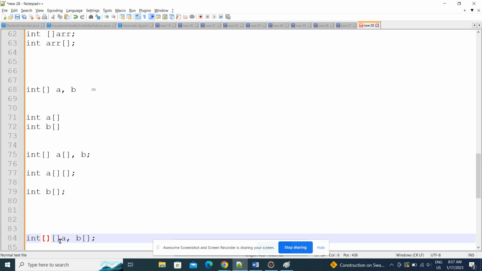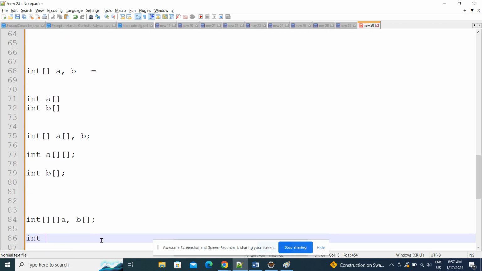That means it is two dimensional. For the data type, these two will be added to a, and these two will be added to b also. Then in that case b is already having one, that means b is three dimensional, a is two dimensional.